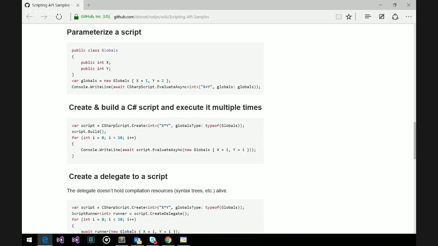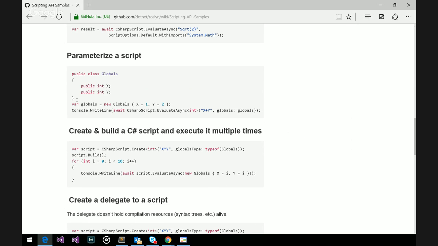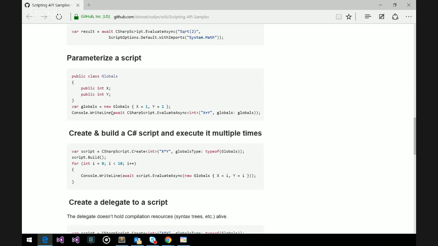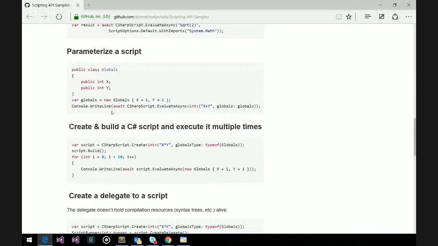So where would I get compile errors? I would get them when I call build or when I call create? Yeah, build. So build returns diagnostics. It doesn't throw. So that I see. You can check in a non-throwing way, and evaluate throws if you still evaluate it and there are errors. Makes sense. It doesn't fail obviously if they are just warnings.